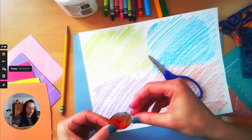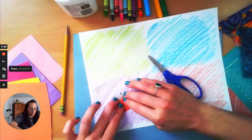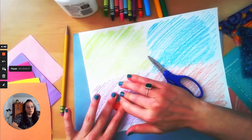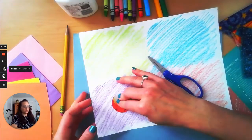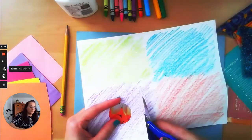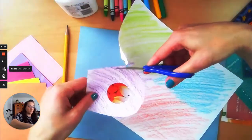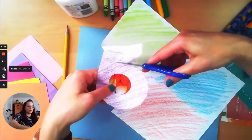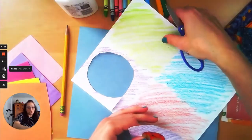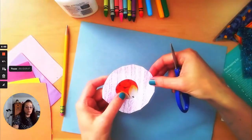I'm going to use one of these crayon spaces that I colored. Stick it down and make sure it's good and steady and it's not going to fall off, especially if you're using a glue stick. You want to make sure this sticks down really well. Okay, I'm going to go ahead and cut out a general shape of that area. I want to go really big though, because I want to make sure I have enough room for my concentric circle. If your concentric circle ends up being really big, that's totally fine.